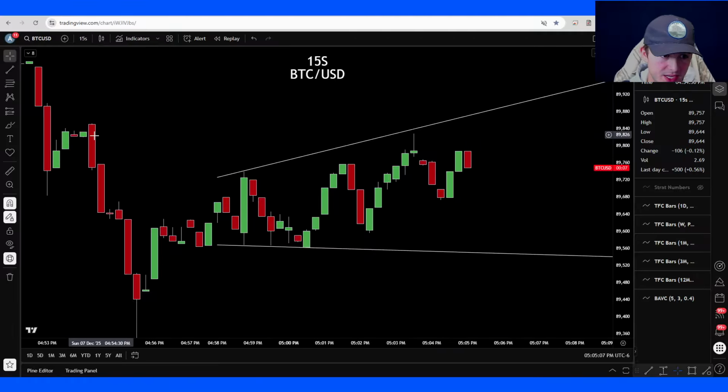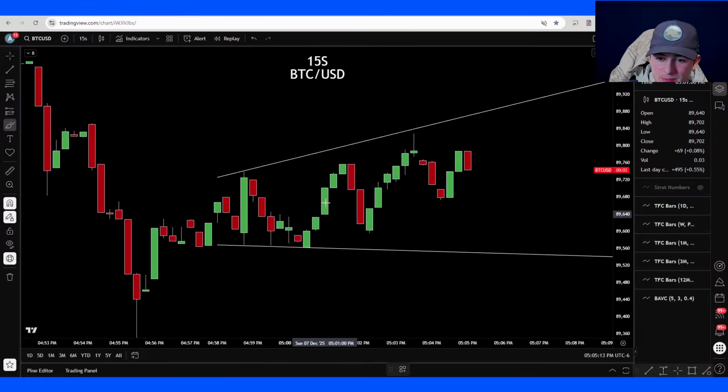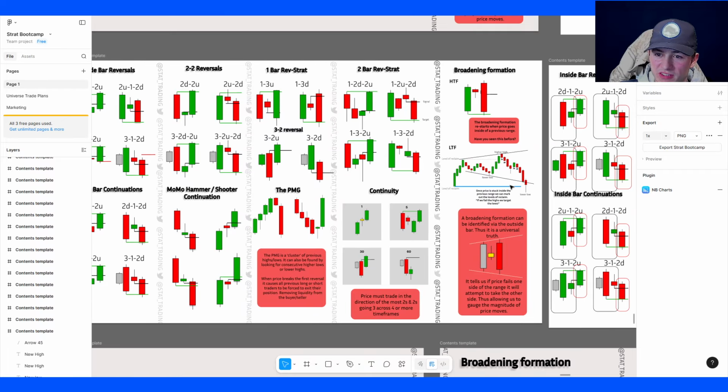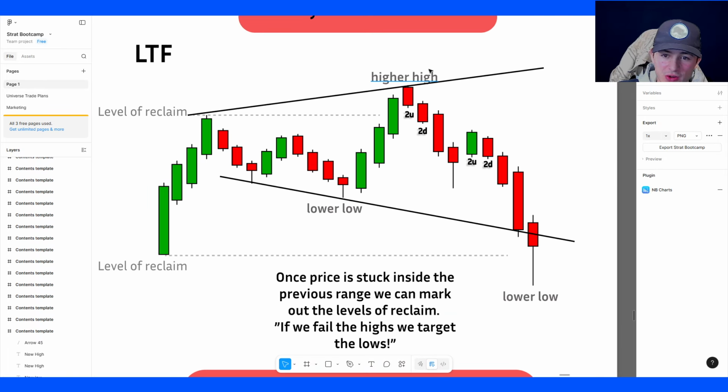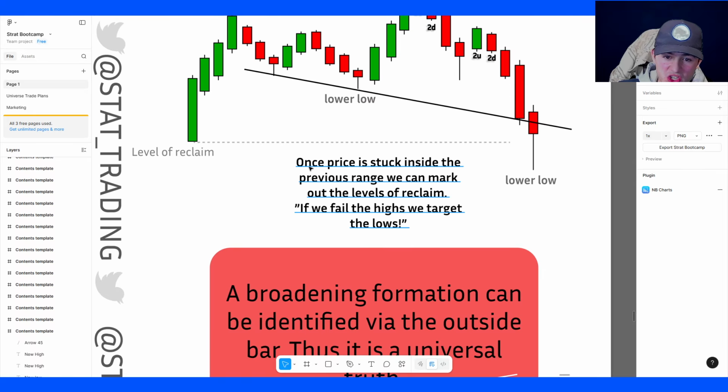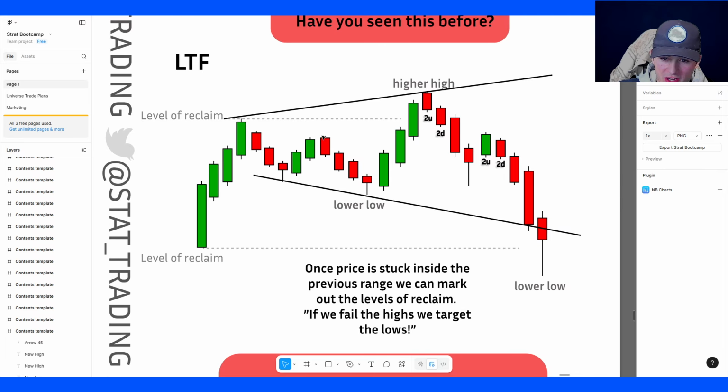All price discovery is, it's really simple, a 5-year-old can understand this. All price discovery is price making new highs and new lows. And what that is defined as is what we call a broadening formation. So price will trade in a series of broadening ranges where you're going to see lower lows, higher highs, lower lows over and over. Now, this starts once price is stuck inside a previous range. So you can see this is where it started as a consolidation and then a new high, new low. So if you're a breakout trader, this is what kills you. New high, completely destroyed because your stop's down here. Versus us, 2-2 buy. 2-2 reversal, sell.